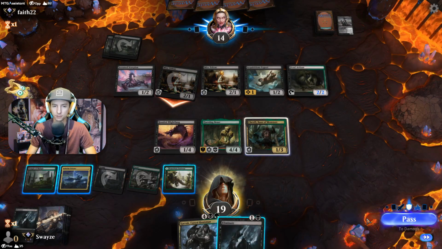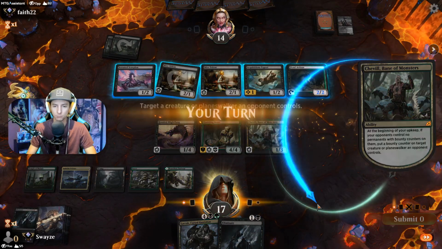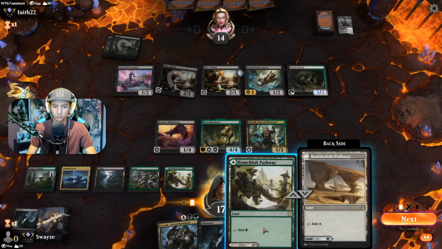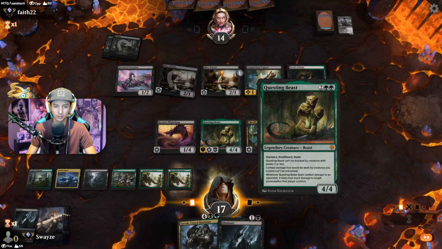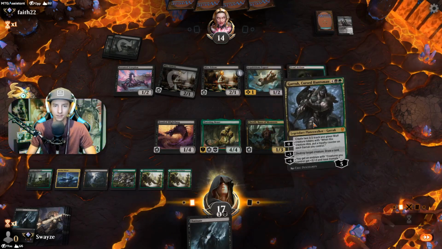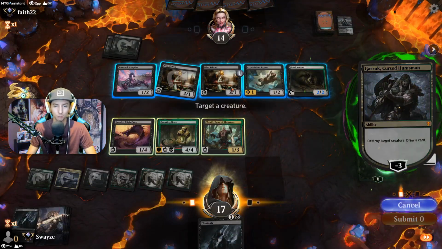Happy to take the 2 because we have the Blightfang, and a Chevill is going to gain us a ton of life here too, so pretty sweet. Oh, we can play the Garruk now too. Look at that. Let's slam the Garruk. Our opponent's only on 2 lands. I feel a little bad, but not really.